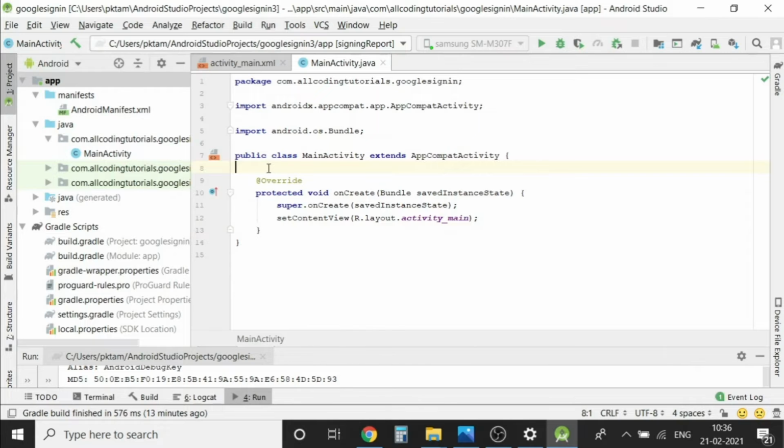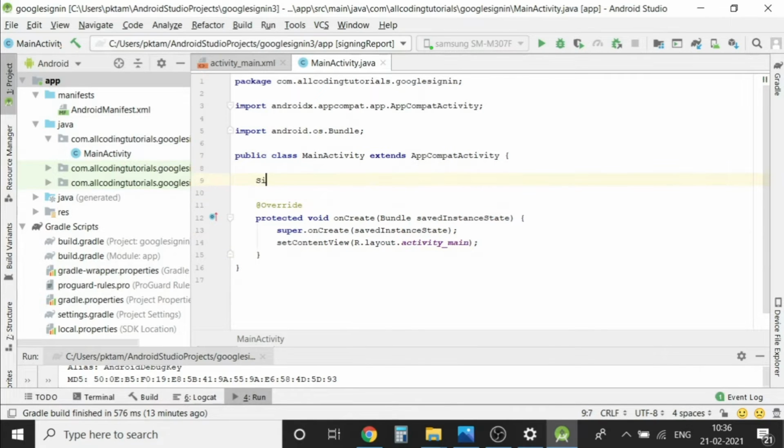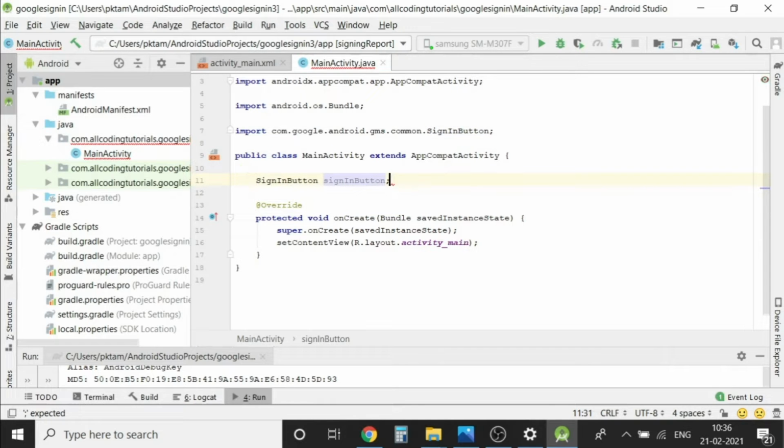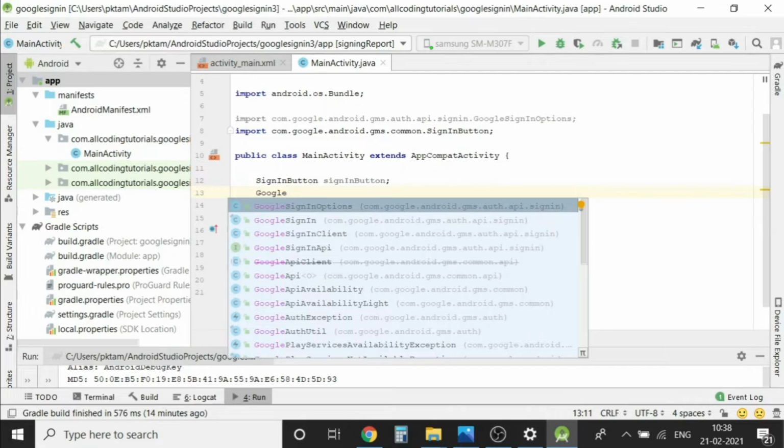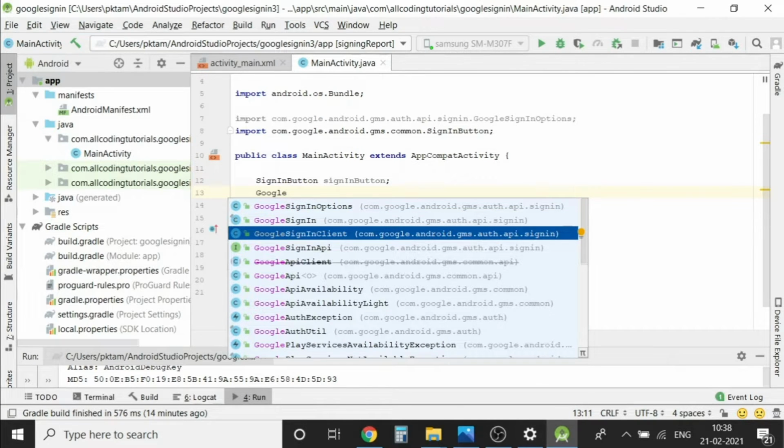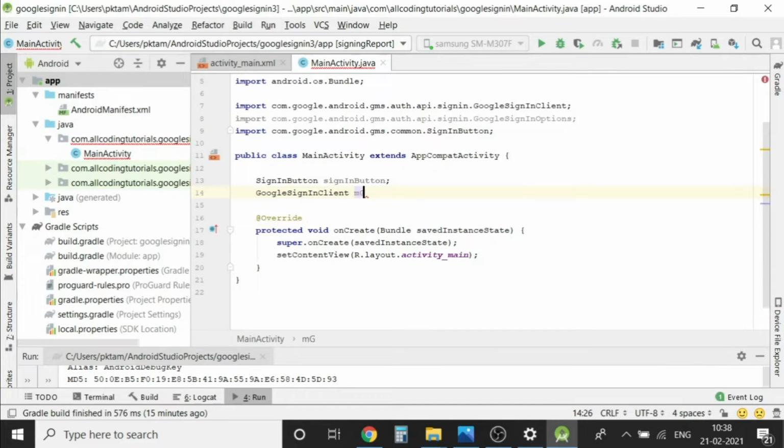Now we can go to MainActivity.java. We will define some objects, like SignInButton. Below that we will write GoogleSignInClient, and the variable name mGoogleSignInClient. This is the name which is given in the Google help.